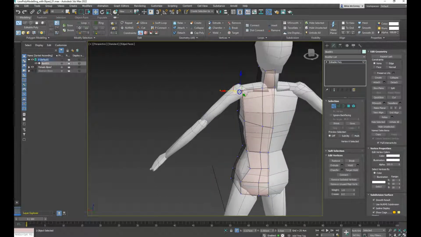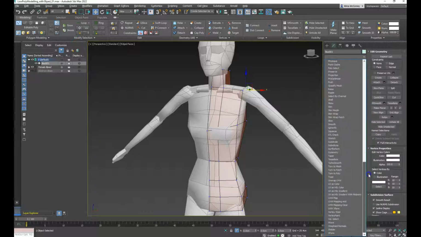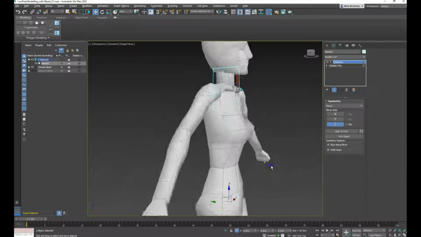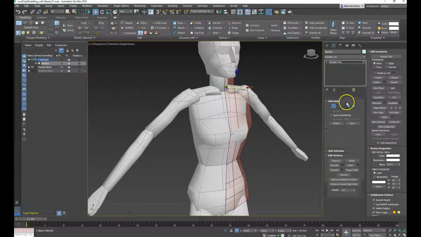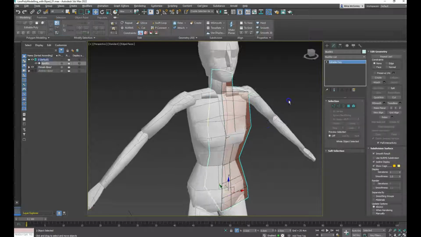So just leave that a bit. Okay, good. I'm just going to add that symmetry modifier now so you can see it operating. Here it is. Oh, it first lands. It's not landed as I thought. It's landing on a subobject selection, so let's do that.